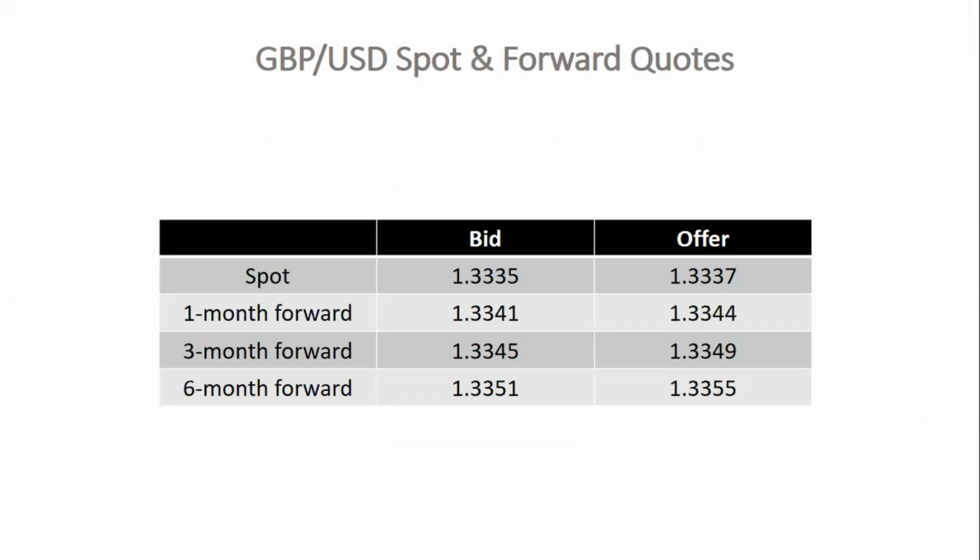Let's take an example of, let's say, a non-delivered forward contract. Okay. Let's say these are the spot and forward prices of GBP USD. Okay. So let's say Bank A is giving these quotes. So Bank A is saying, I am ready to buy GBP by paying this much money for these maturities, and I am ready to sell my GBP if you give me these many dollars for these different maturities.